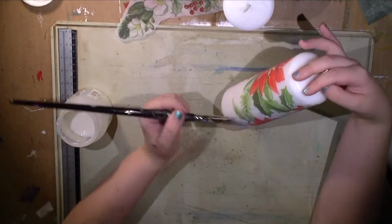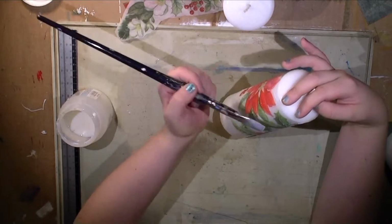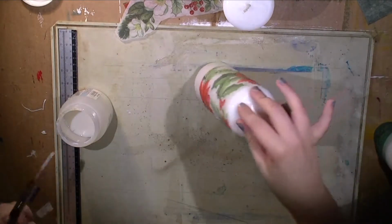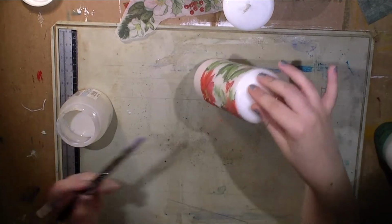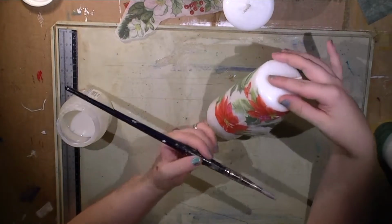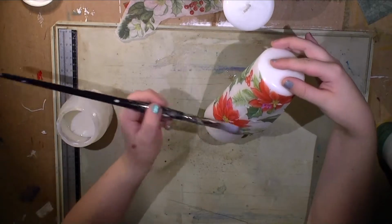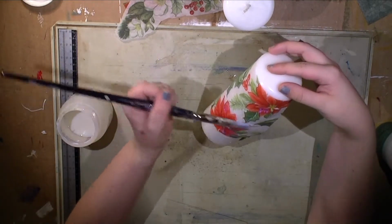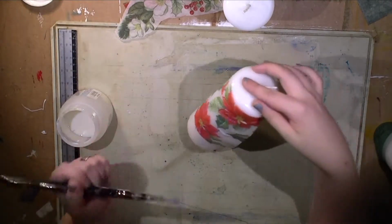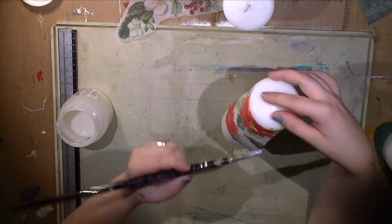Like I said, this is a very simple and beginner level way to decorate something. And other than a delicate hand and just some patience, you don't need to have any other skills to, well, make something of your own and have a very pretty decoration in your home, or maybe a gift that you would want to give to someone for Christmas time.